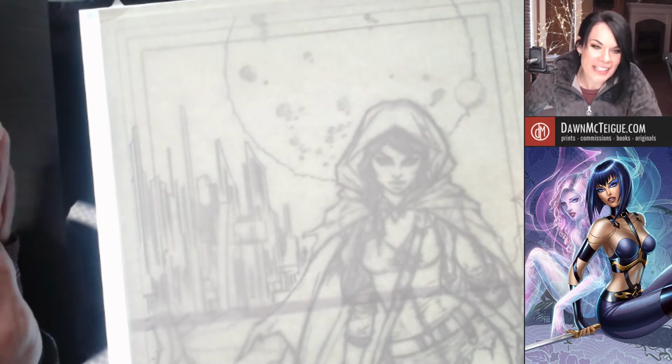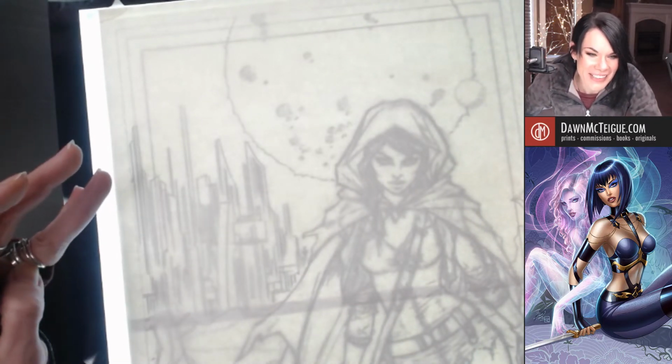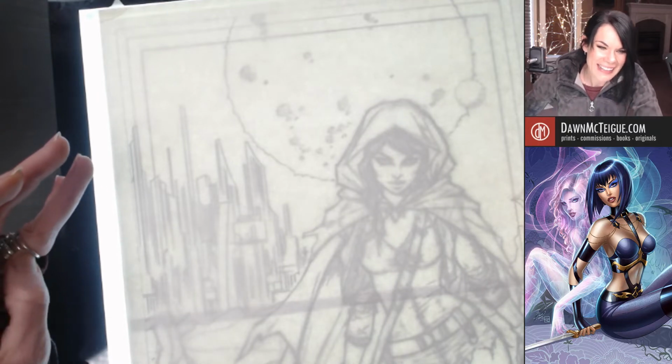Entire interior is cover art level incoming. Yeah.